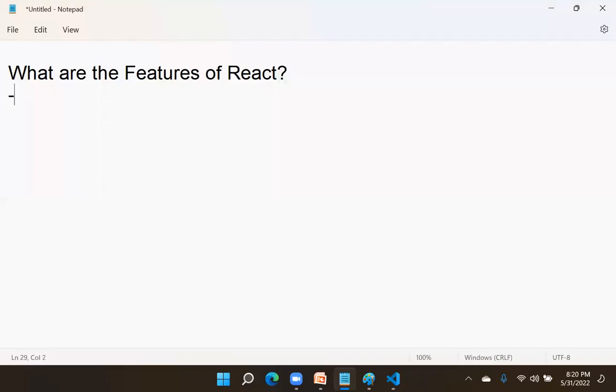The first important feature is React is component based. Yesterday I already told you. For building single page applications, it must be component based. Components, yesterday I showed you one example, in HTML we have a date picker. Component is not a new concept. I will show you one example.